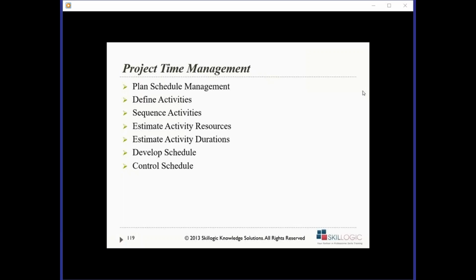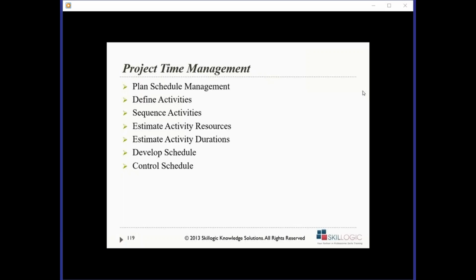Let's say activity A has to be done first. Only after activity A is done, B and C can be started. I'm not saying they will be started together, I'm saying that's a dependency. B and C can only be started after activity A is done. There's no dependency between activity B and C. Only after activity B is done, activity D can be done. And only after activity C is done, activity E can be done. Only after activities D and E are done, I can do my last activity, which is activity F, right? So let's say this is my entire project, a very small example. This is how I'm sequencing the activities.